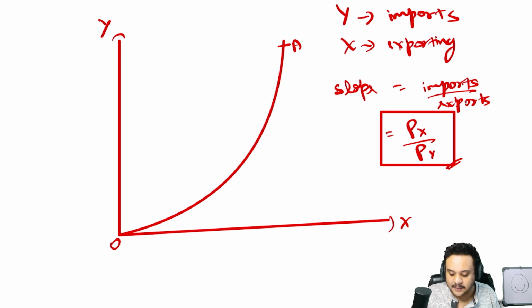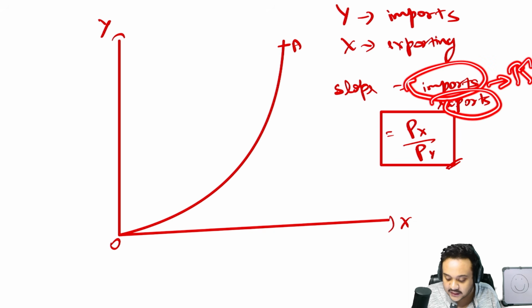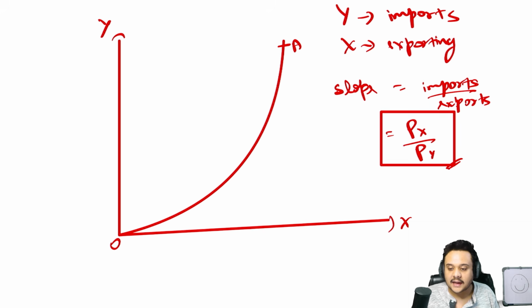Now why has that become expensive? You can also understand it this way: when you have exported a lot of good x, at this point you are not willing to export a lot more of good x. That is why the demand for good x is rising and its price is increasing. That is one way to look at it, but regardless, the price of X is increasing. At this price, you as a country can import more of Y because you are getting richer and richer. That is why imports upon exports will also increase. So that is the logic behind it.